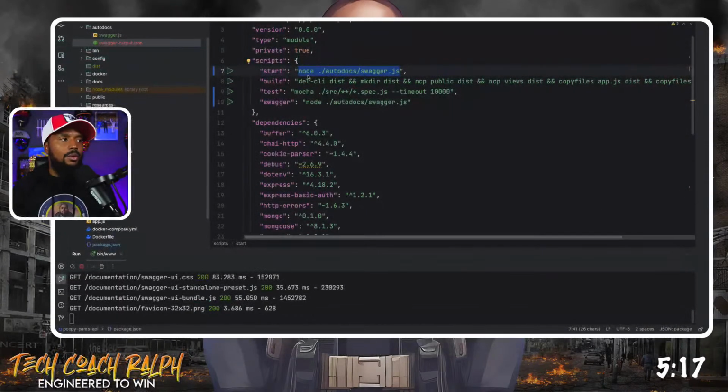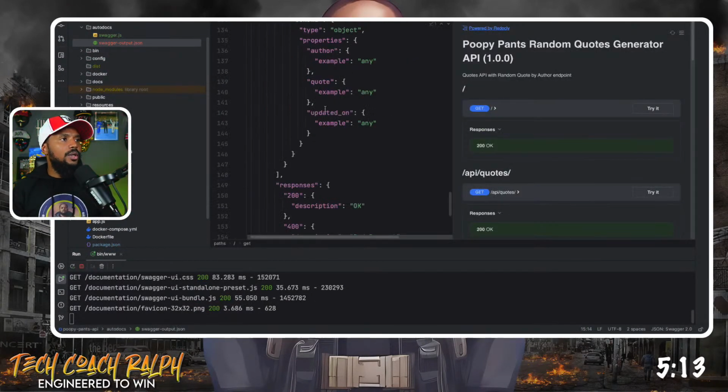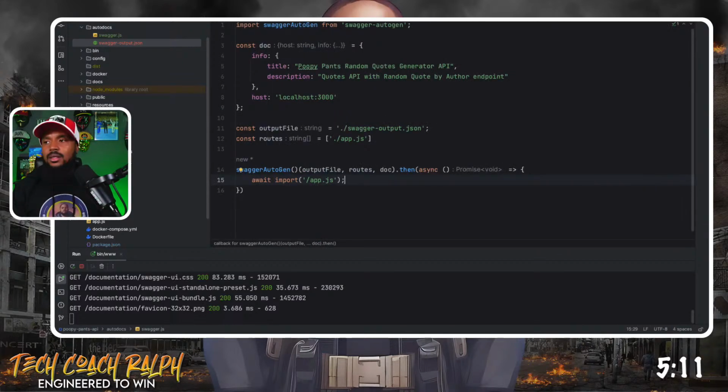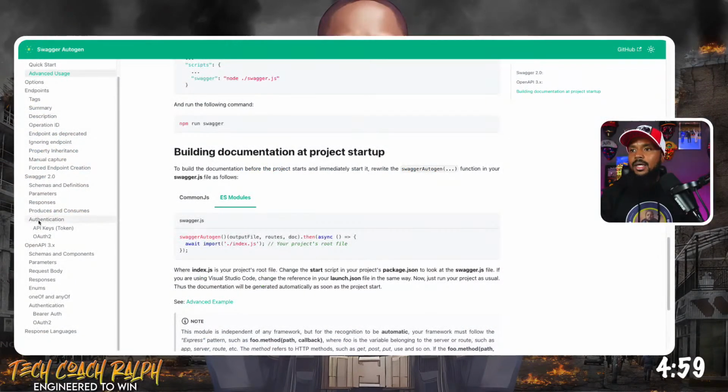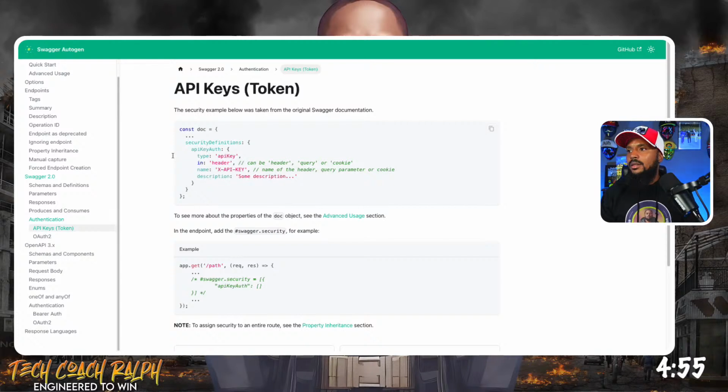So what we'll do is we will get started documenting our application. So let's start off with our authentication, right? So inside of, let's go here and let's look at here.